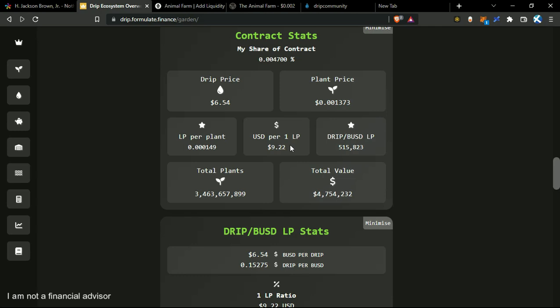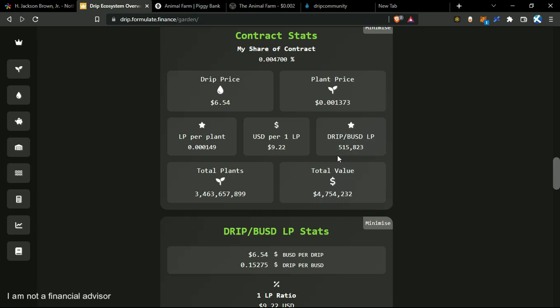Think about the amount of money you can be making in the drip garden once the LP token price starts to rise. So I know there's some people out there who simply focus on the plant price, but you can't sleep on the LP price. Once the LP price goes up, we are gonna be some happy people out here. So I still believe when it comes to the drip garden, if you're somebody who does a 5-2 or a 6-1 strategy and compound multiple times a day, you're gonna stay well ahead of the decay and your bag will grow.